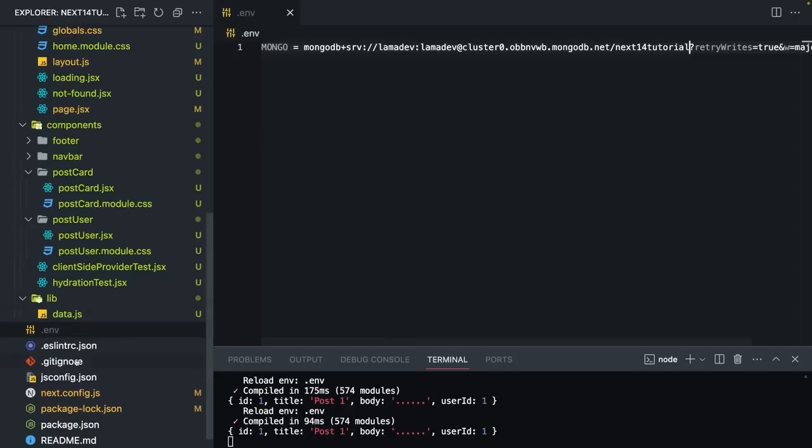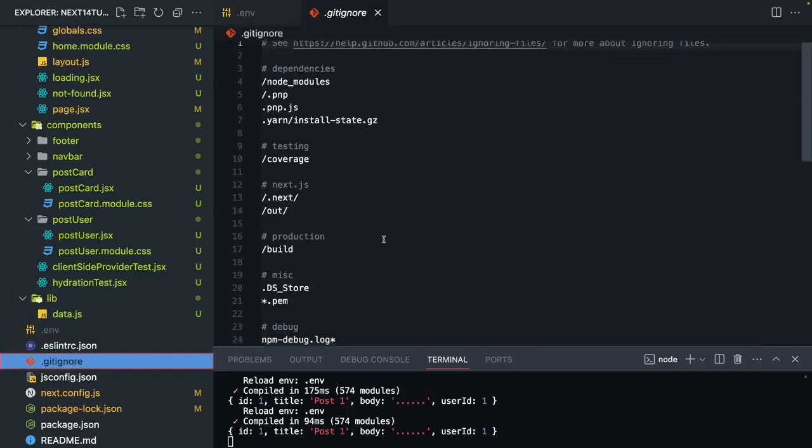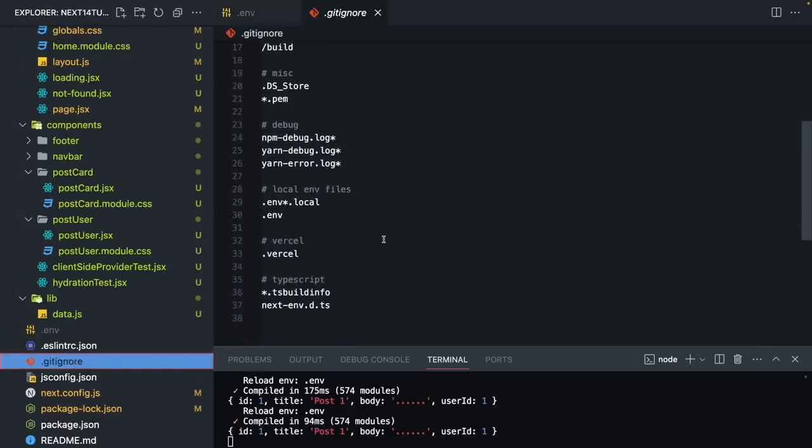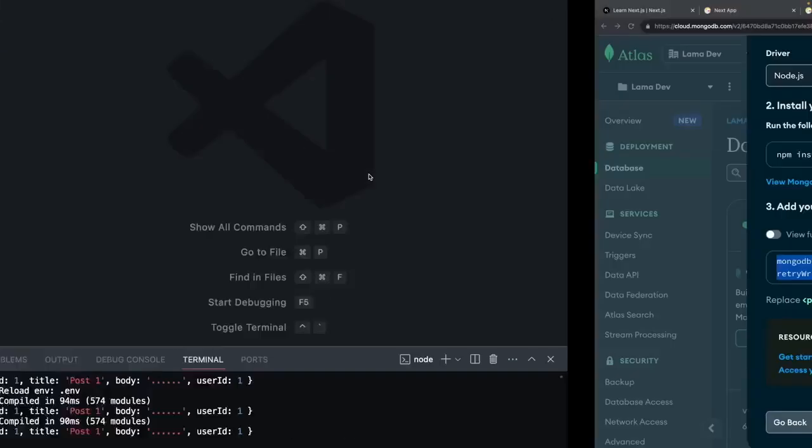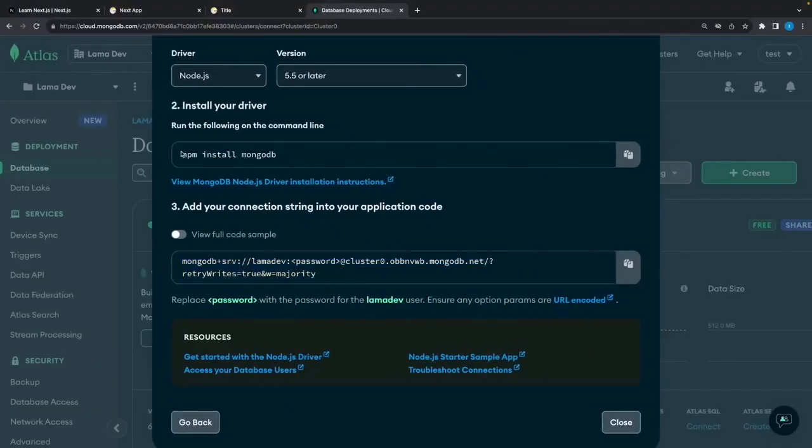After that, let's open up the .gitignore file because we don't want to reveal our env. And make sure that .env is included in your file. So when you push your project to GitHub, it will not be visible. So using this variable, I will connect to MongoDB. If you want to, you can install MongoDB, but I prefer using Mongoose.